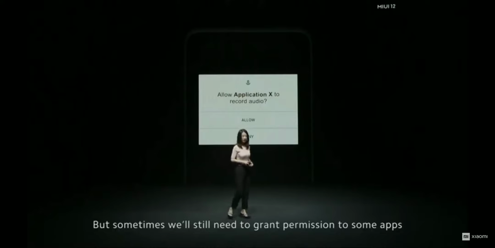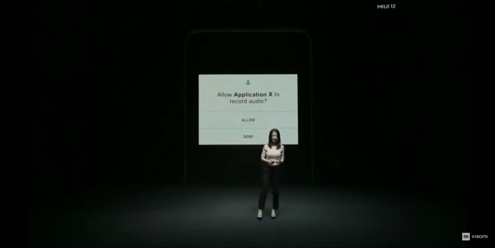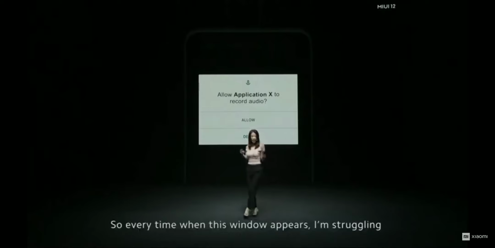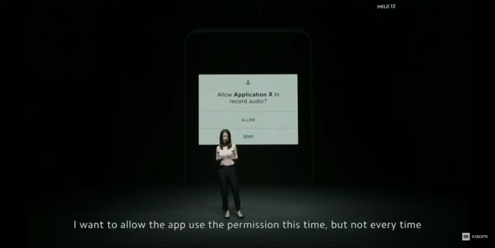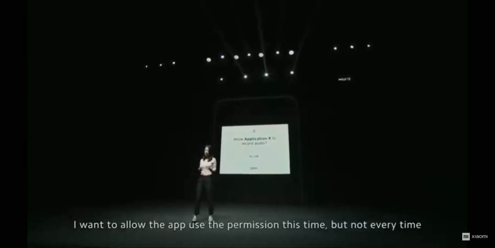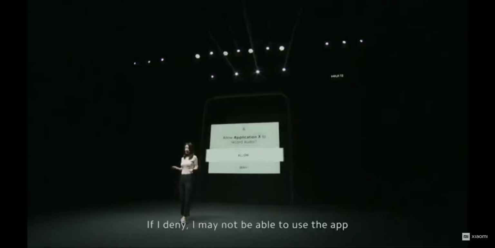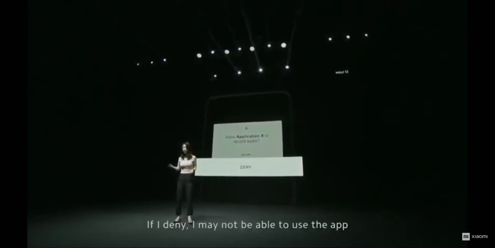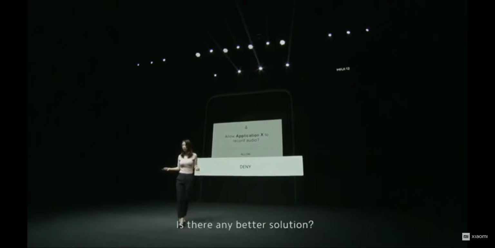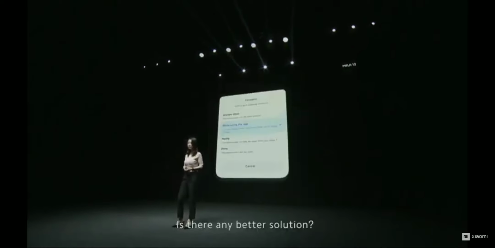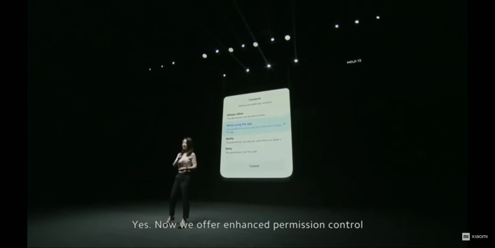But sometimes, we still need to grant access to some apps. So every time this window appears, I struggle a lot. I want to allow this app to use it this time, but not every time. But if I deny, I may not be able to use it at all. So is there any better solution? Yes.